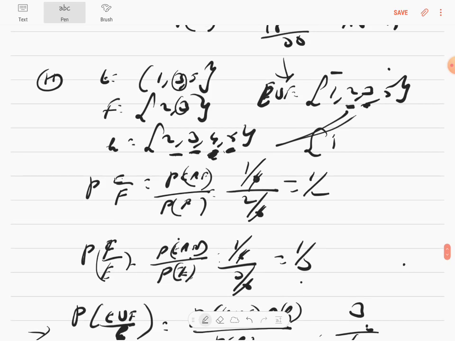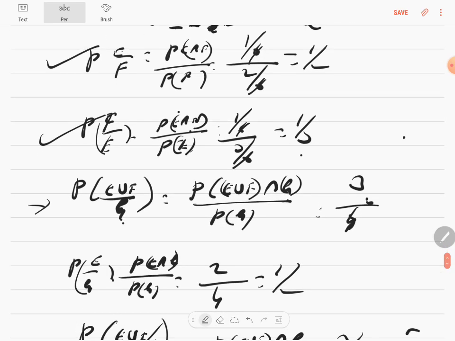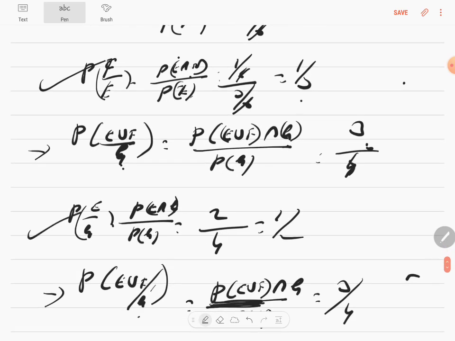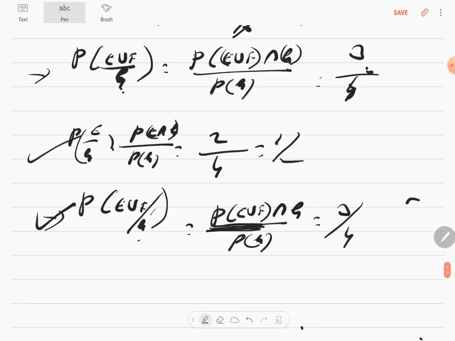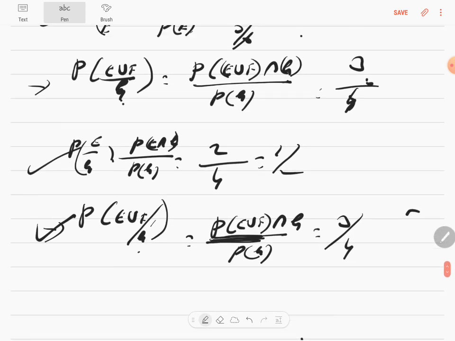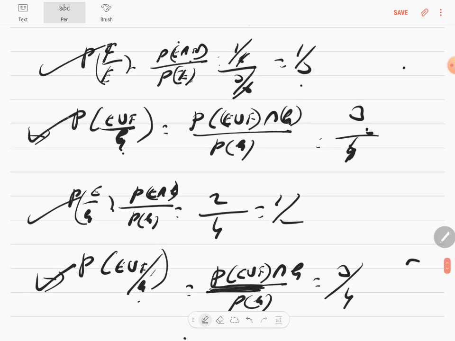No, let's go in an order. What was the first question? This one, P of E by F. Then P of F by E. Next is P of E by G. Here, E by G. P of G by E we didn't do, but you can do that. You know how to do it. Next is P of E union F by G, which I've done here. Next we've done it here as well. P of E union F by G we didn't do. This is E intersection F. Then I did P of E by G here. Whatever is left out that you told me to do, I seem to have done it here.